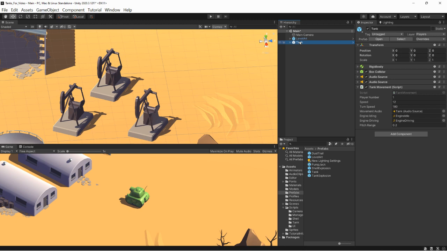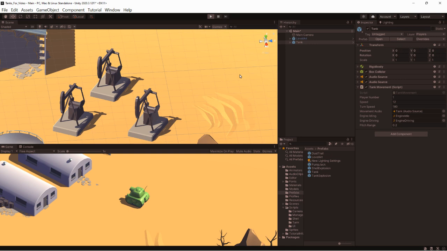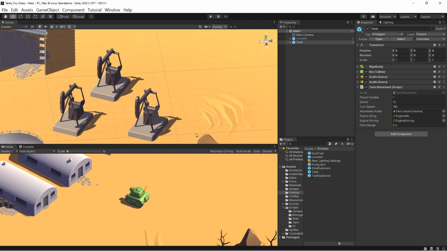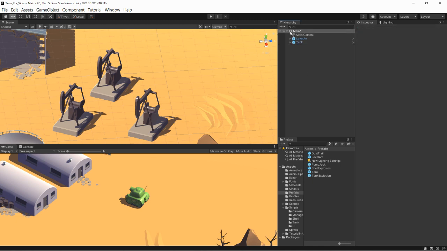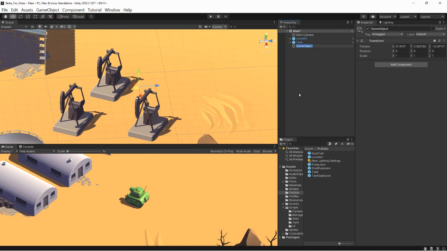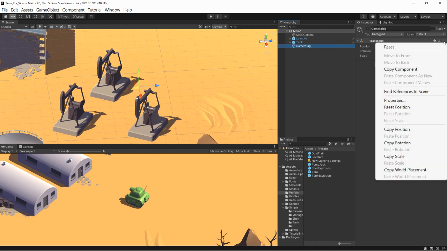So getting the main camera set up is pretty easy. To get the camera to follow our tank, because right now when we get into play mode, we drive away and that camera is just sitting where it is and it doesn't follow the tank. So what we're going to do here is in the hierarchy, make sure nothing's selected, and we're going to create an empty. And we're going to name this empty camera rig, CAMERA rig. Making it this way, it might put it at some weird position. Click the little three dots over here and reset the position.